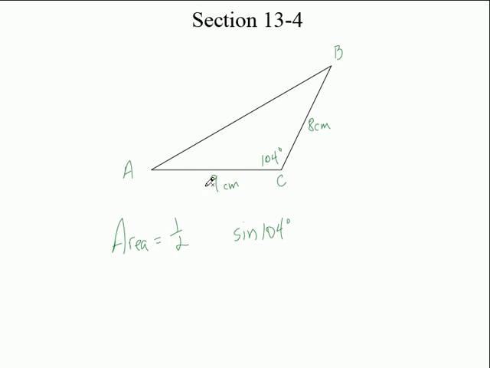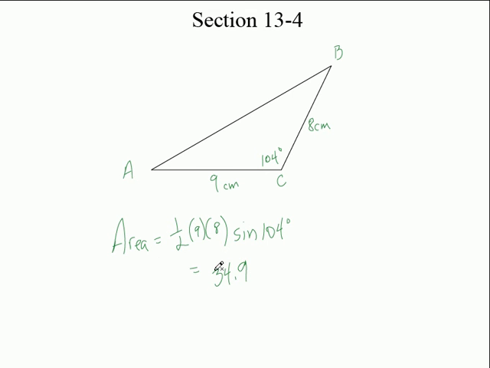So what do I use? I use the two sides. You could look at it like this. It's the two adjacent sides. Do you see it? Yeah. It's the side that's next to this 104. It's the other side that's next to this 104. So what do you put right here? Just 9 and 8. Throw that in a calculator, and you get, let me see what they got, 34.9 it looks like.